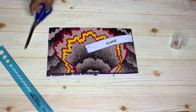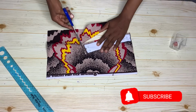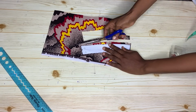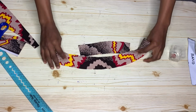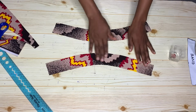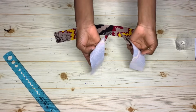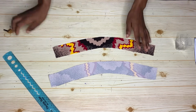So I'm going to cut this out. I'll be cutting it about 1/2 inch away from the actual pattern, and I'll be cutting 2 pieces so that I'll use one for the actual front, and then the other one will serve as a lining piece. So this is what I have. So now I'll iron my stay to both pieces to give it strength. So this is what I have for the 2 pieces. I did it for both of them.